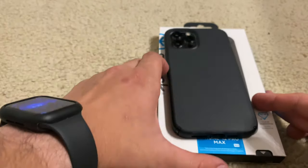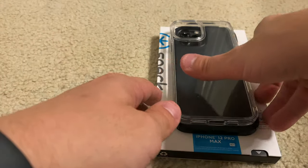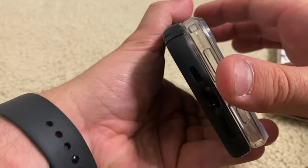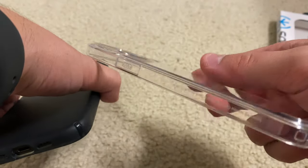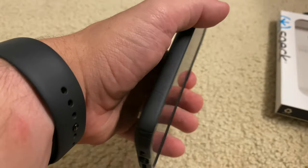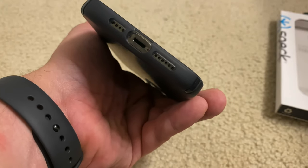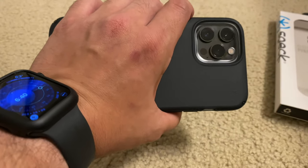It kind of matches my watch and everything, so maybe I'll stick with this one. This is a comparison to the Ultra Hybrid right here — since that was my measuring case at this point, I wasn't that impressed with the groove. This is a smoothed-off case, unlike that one. If you want something more geometric, go with the Ultra Hybrid. But I like that slight round-off — it's not as rounded as the 11 Pro, but it is rounded ever so slightly. The cutouts are pretty one-to-one, really good cutouts. This case is pretty impressive so far and might be the main one I stick with for a while.